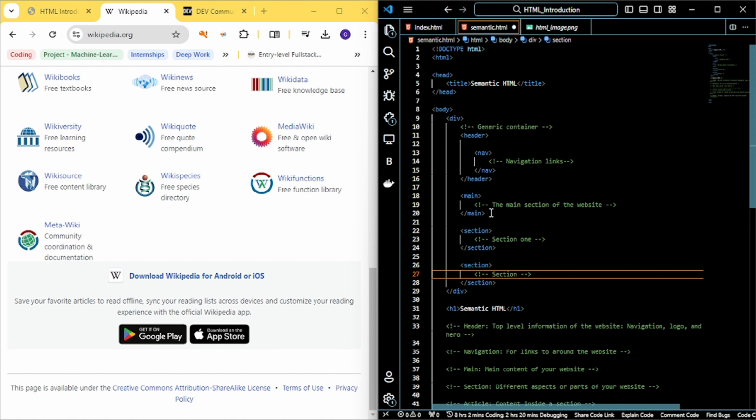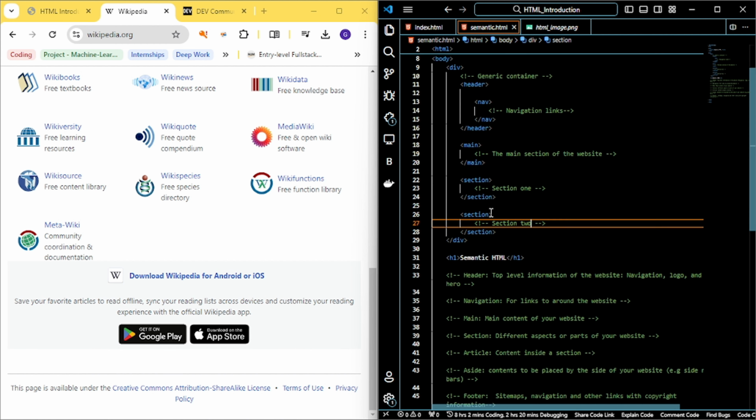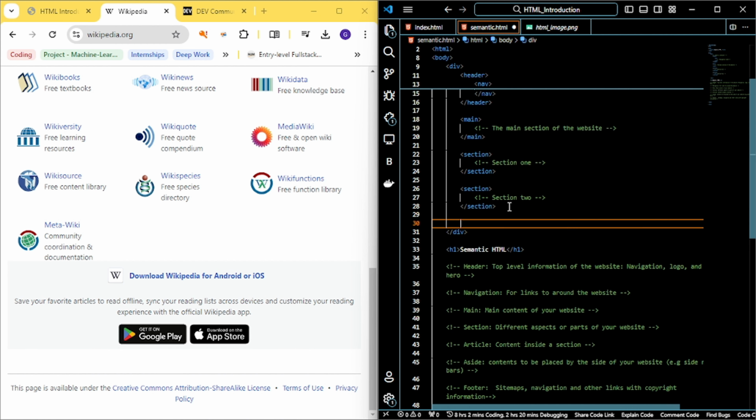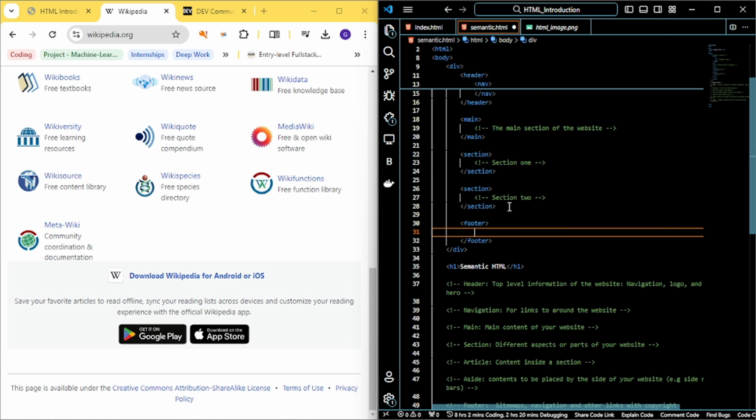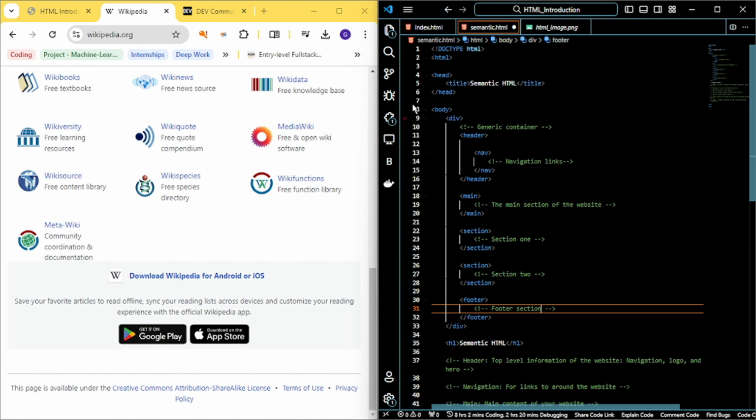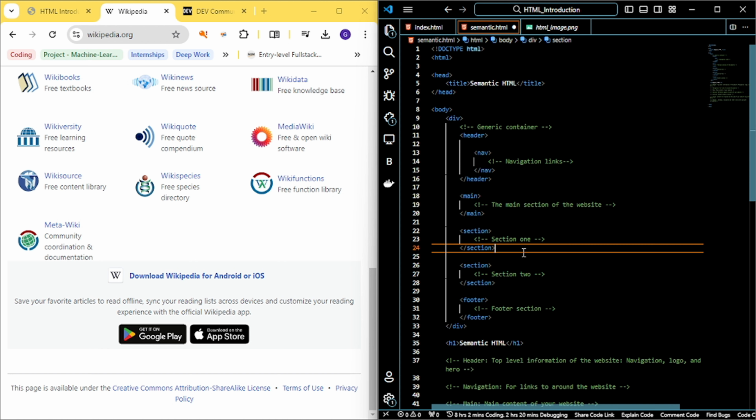We're just looking at an example. And then finally we can have the footer, right? The footer section. So each of these is actually a section, but we have a dedicated section for a part of that web page, not necessarily the header section or the footer section, but a section inside the website.